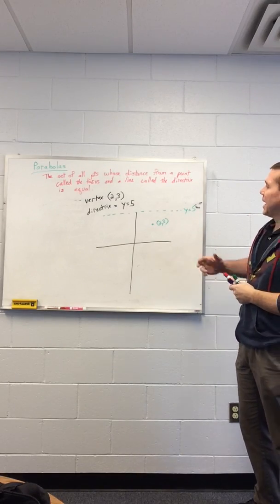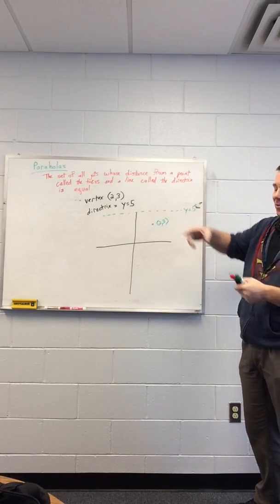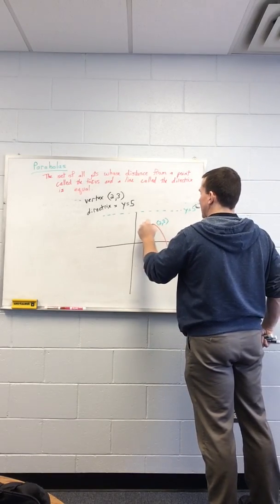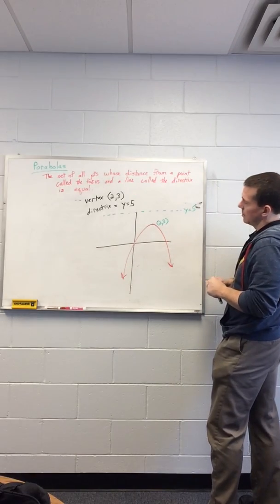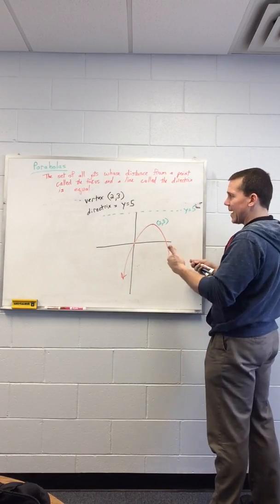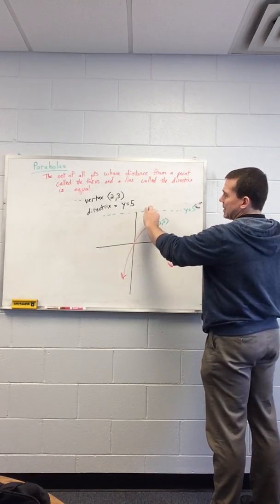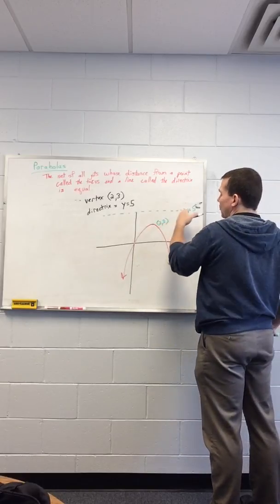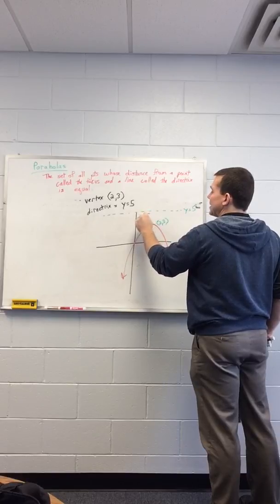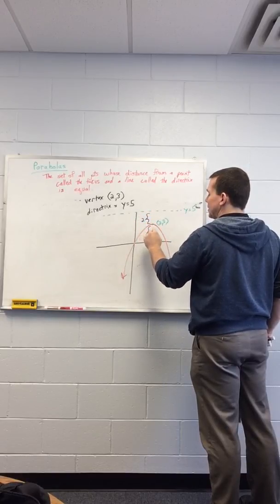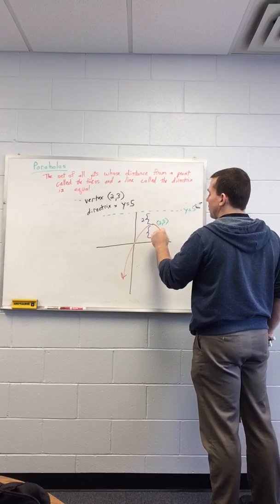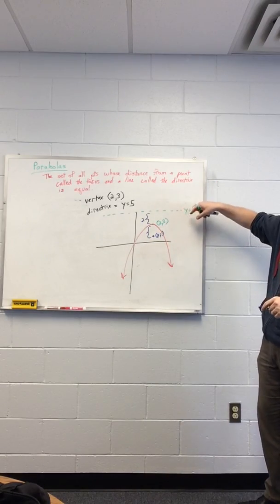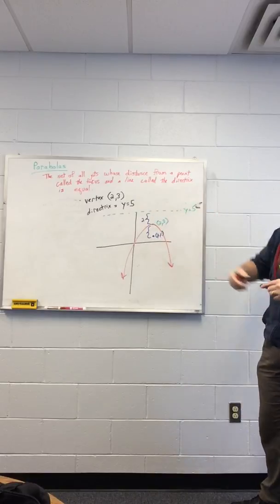And then clearly, I can't open in the direction of the directrix, which means my graph has to open this way. And then let's see. To find P, the distance to the focus, it's the same as the distance to the directrix. So, if that's 2, 3, and that's 5, this is the distance 2, so it's a distance 2 to the focus. So that'll be the point 2, 1. Now I have the three things I care about, the vertex, the focus, the directrix.